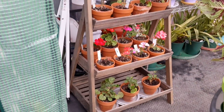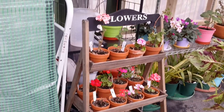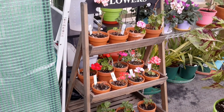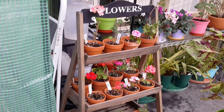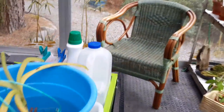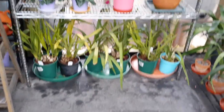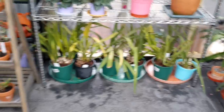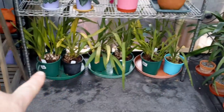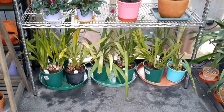Yeah, so let's have a look at. Oh, I've brought my little collection of geraniums in here as well, because although they're perfectly okay there, as long as they're not in frost, they'll be fine. What else have I got? Oh, I've also brought in the tidy cymbidiums, so they're all down there. They're fine on the cooler area down there, and when the sun does come out, they get sun all afternoon down there, which is brilliant.